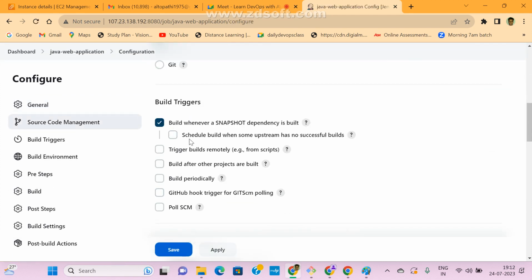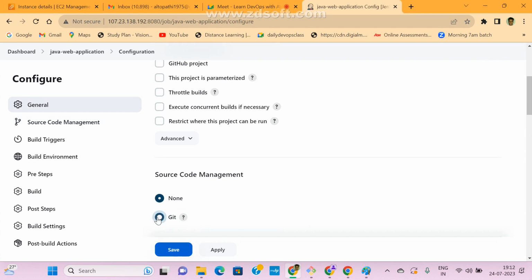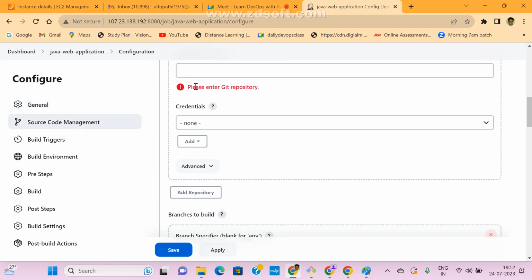We are selecting GitHub. If we select GitHub, we need to add the repository URL, credentials and which branch. So this is the manual process.